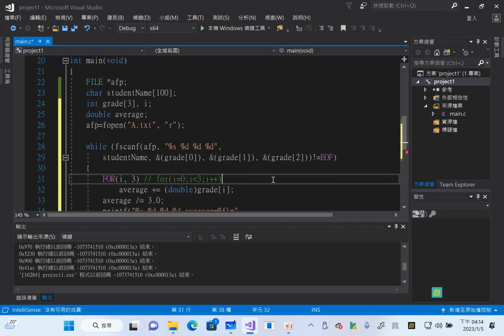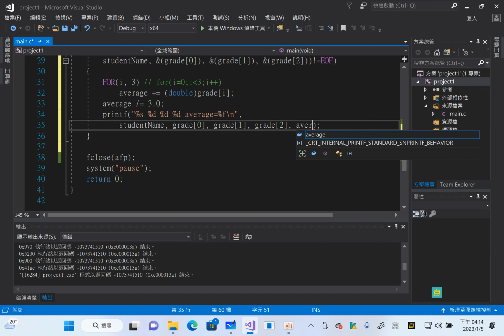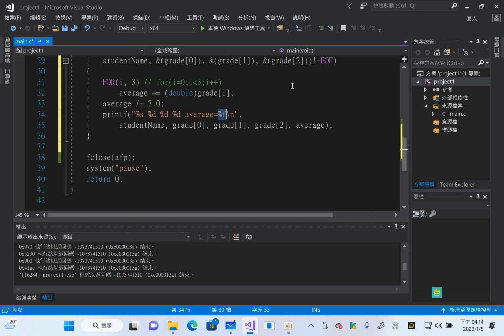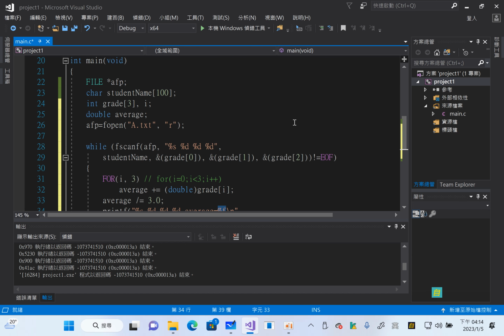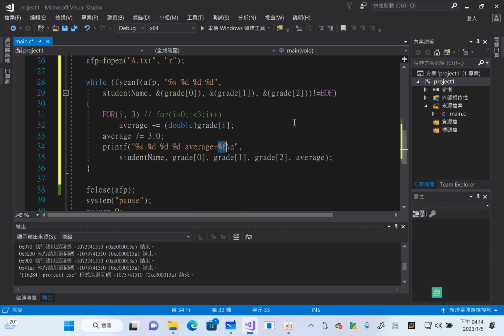We have 3 grades, so we have to divide by 3. Here we are using this variable average to sum up all grades, and here we divide it by 3. Now here we print average. We use percent f because average is a double data type. So that's it.